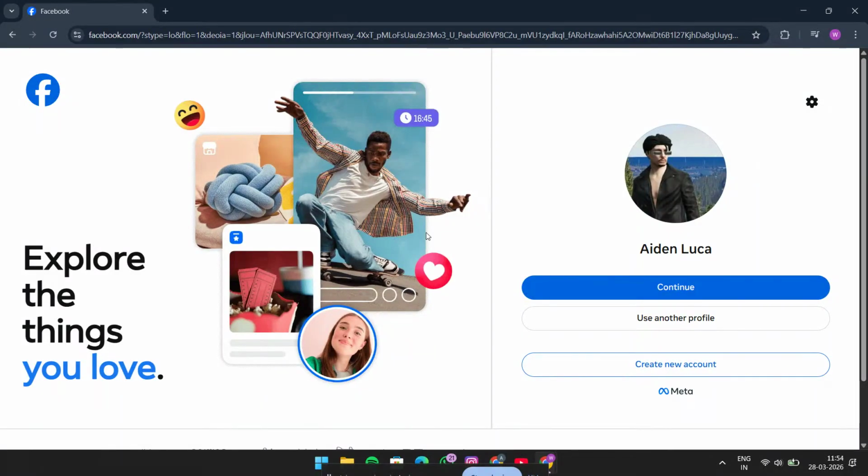In today's video, I'm going to show you how to fix Facebook error login today quickly and safely using a few simple steps that work for most login problems. If Facebook is not letting you sign in, showing an error message, or just not loading properly, don't worry, because in this tutorial, I'll walk you through the easiest fixes one by one.